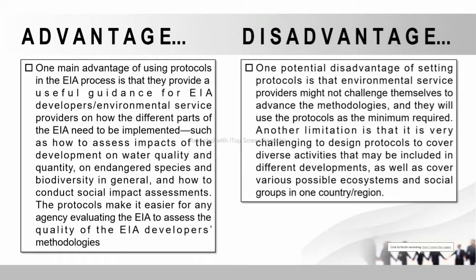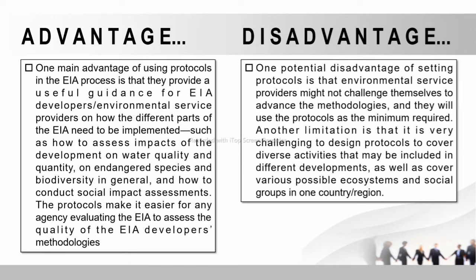The protocols to assess impact during environmental impact assessment have both advantages and disadvantages. So let us discuss first the advantage of the protocols during EIA assessment. One main advantage of using protocols in the EIA process is that they provide useful guidance for EIA developers and environmental service providers on how the different parts of the EIA need to be implemented, such as how to assess impacts of the development on water quality and quantity.